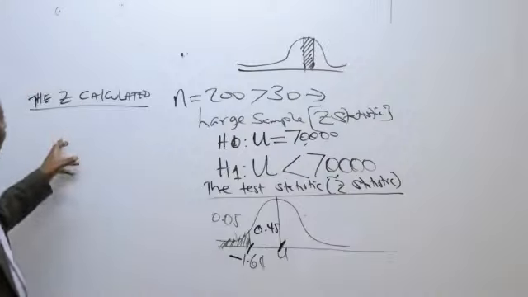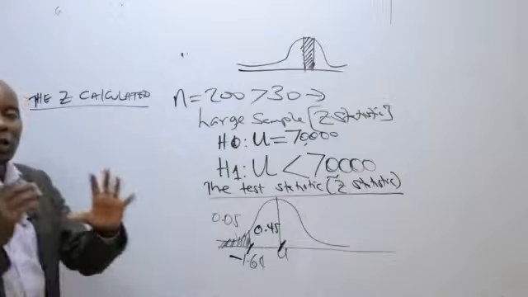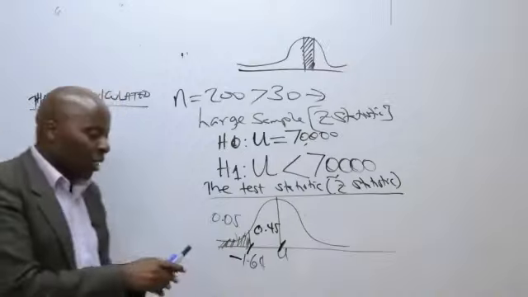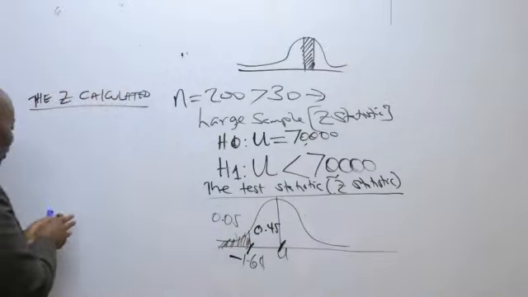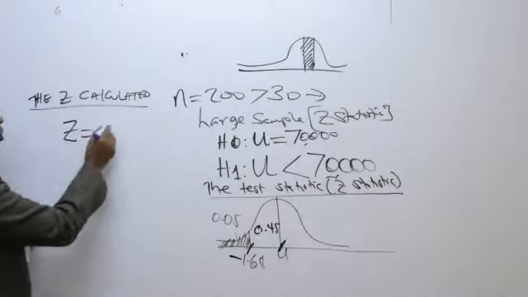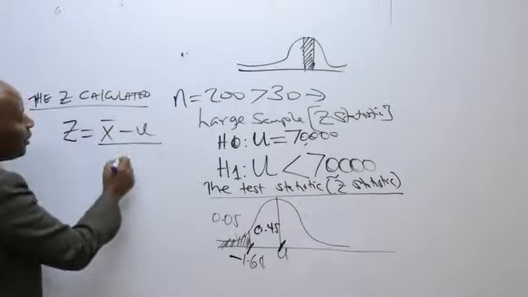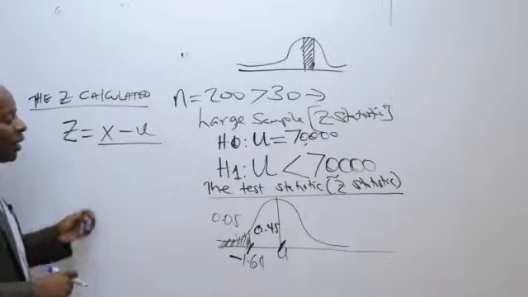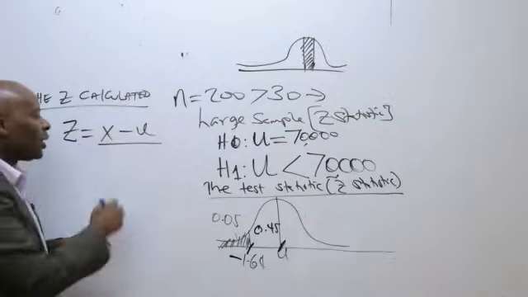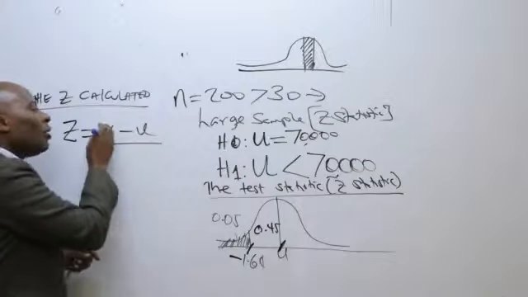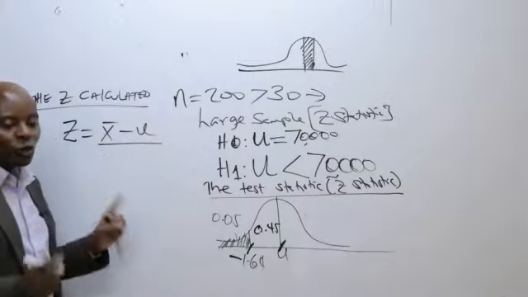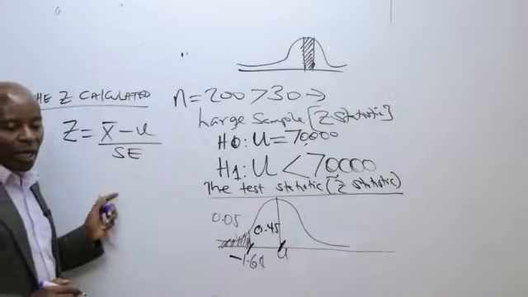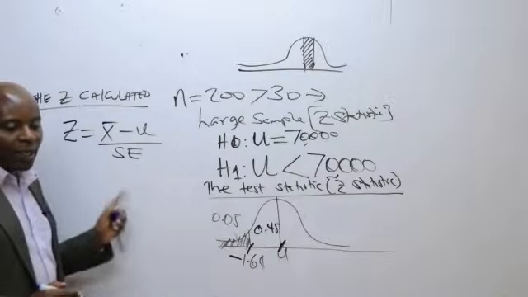Now we come to the last thing here, which is the Z calculated, where we shall be comparing our sample mean and the population mean. Our Z calculated will be equal to X bar minus mu divided by, here you can't talk of standard deviation. X minus mu is where we normally divide by standard deviation. But the moment you say X bar, where you are subtracting the 2 means, then down here you must use what we call the standard error.